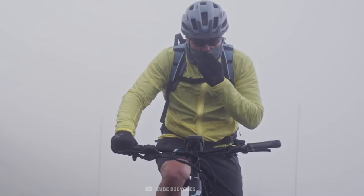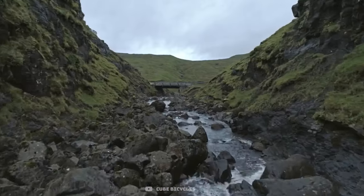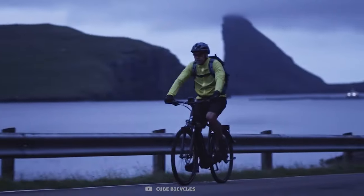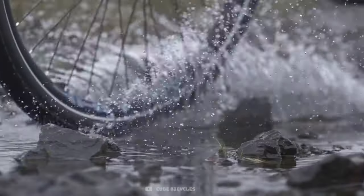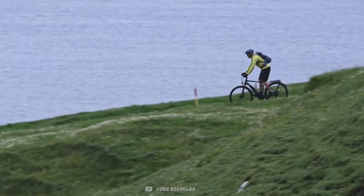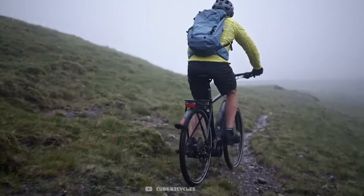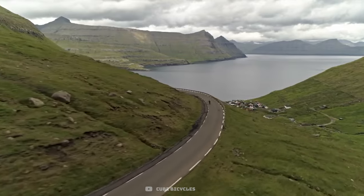It's tricky to estimate the range of an e-bike because there are so many variables — rider weight, temperature, terrain, and rider input — but a 500 watt hour battery should get you about 80 miles in ideal conditions. This bike is made for everyday adventures and can allow you to go further and faster compared with a normal bike.